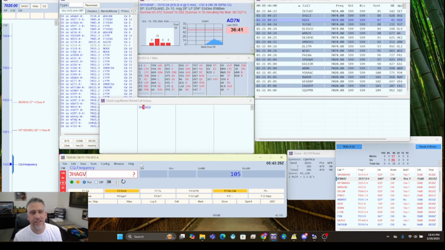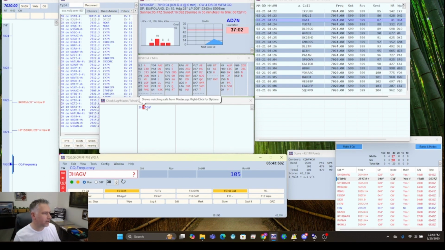I actually had this exact thing happen to me a couple of times in the ARRL International DX contest this last weekend, where a couple of QRP operators were hard to get the call sign for sometimes. I got most of it, but I didn't get their number. This is how I got their number. One of the nice things is I can see this number here.